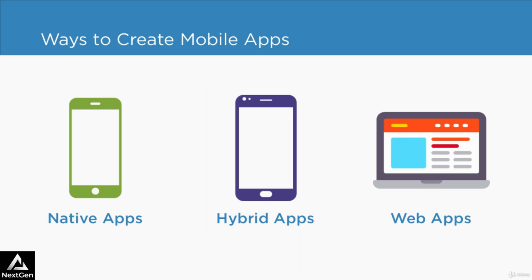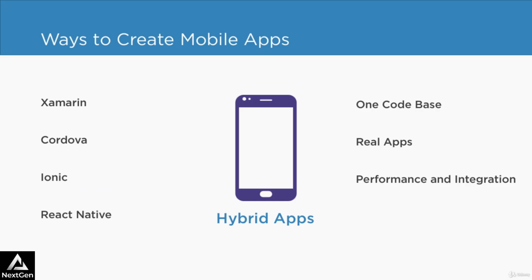Now moving on to the next, we have hybrid applications. Well, in case of hybrid applications, we can develop using one single code base. You can develop applications for both Android and iOS. These are the frameworks that can be used to develop hybrid applications, such as Xamarin, Cordova, Ionic, and React Native. And I'm pretty sure you have heard about these frameworks. But again, when it comes to advanced native features, these hybrid applications lag behind.